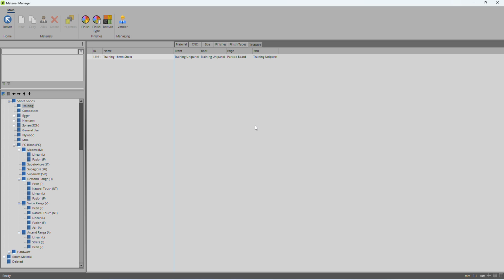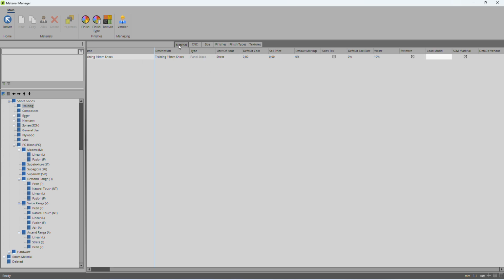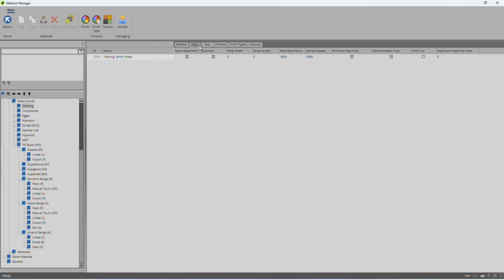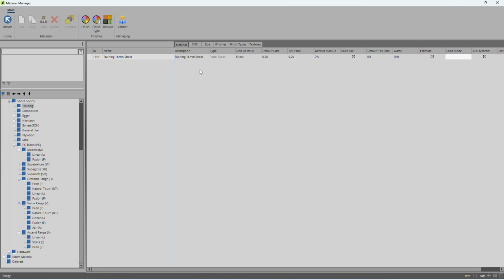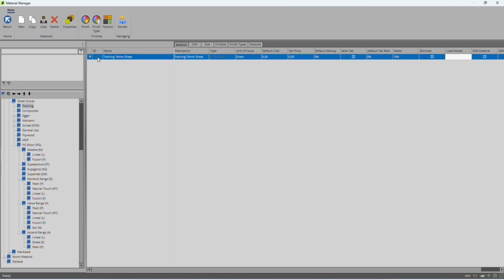It's not difficult. It's a few steps. But the nice thing about this is you don't always have to create a brand new one from the get-go. So let's say, for instance, with this one, we need a 19 mil variant as well, because I saw your metal sheet is 19 mils. This one is already set up correctly. The name is correct, the type is correct, the sizes are correct, well, almost. The finishes, finish types and textures are all correct. I don't need to go and create a brand new one now. I can just press on the ID of this material.